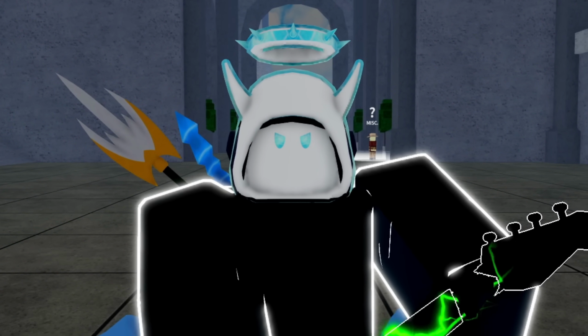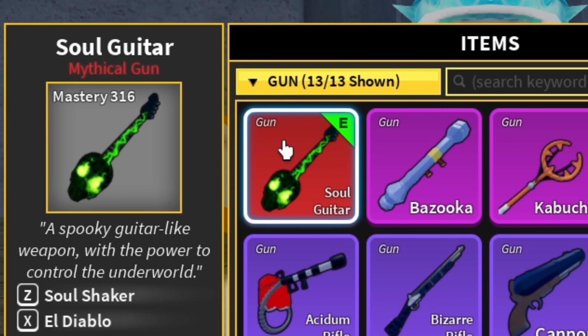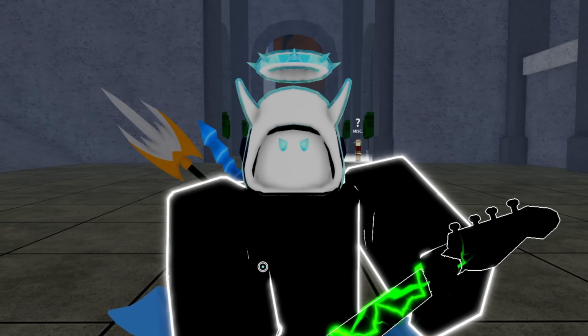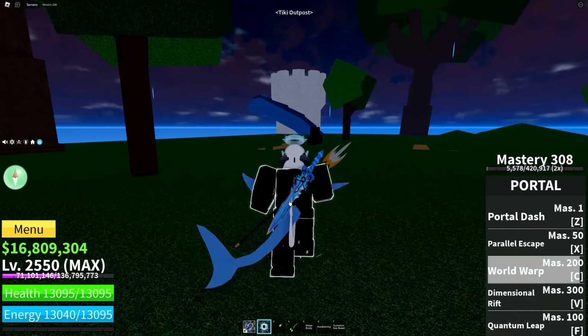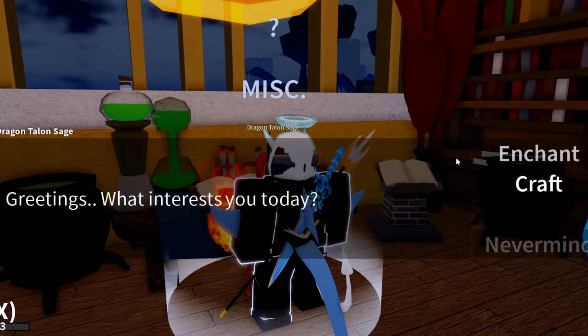First of all, if we take a look at our items, we sort this by gun. The only mythical gun is the Soul Guitar, and if you notice, there is no star right here. That's because I haven't upgraded it yet. And that's a very important step, because if we go to Tiki Island real quick and go to this little tower over here to enchant, our buddy here is gonna tell us a very interesting message.